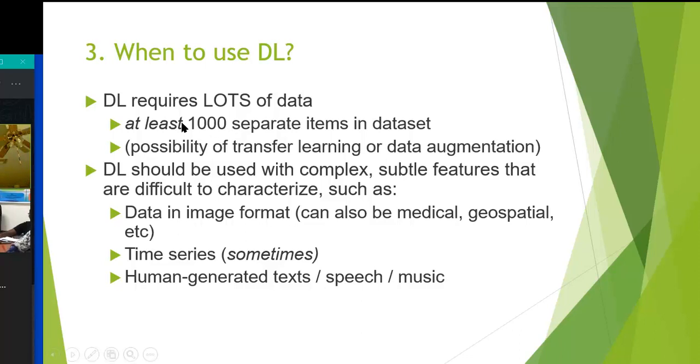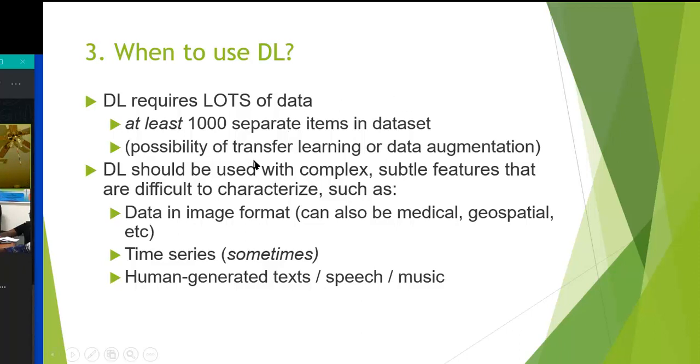You need lots of data to develop deep learning. Deep learning is an example of learning, just like young children learn. Young children learn by many, many, many examples. You want the child to learn arithmetic. You give them many, many, many examples, many problems. That's how they learn. Deep learning is like this.